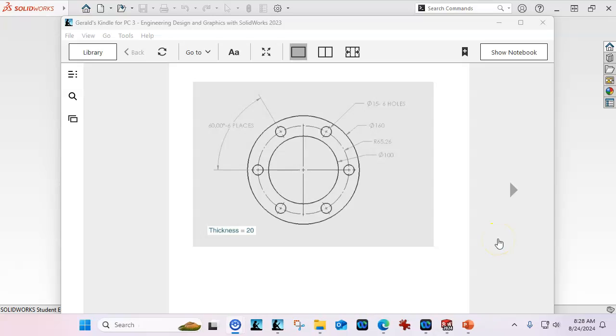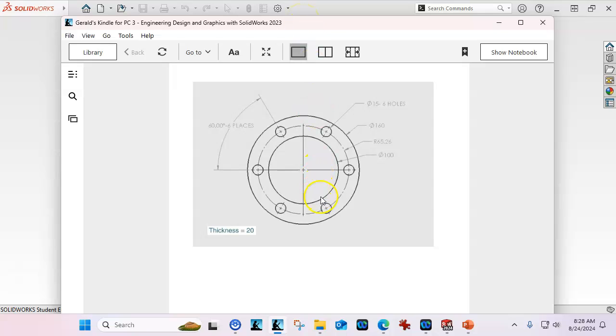P1-18, we're going to introduce patterns, and we'll have a sketch pattern and a feature pattern. There will also be an optional revolve feature. If you want to do both of them, that's fine. Only one is required, so whichever one you feel most comfortable with for creating the geometry.